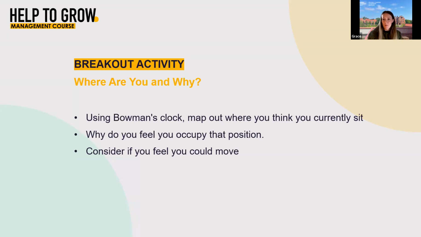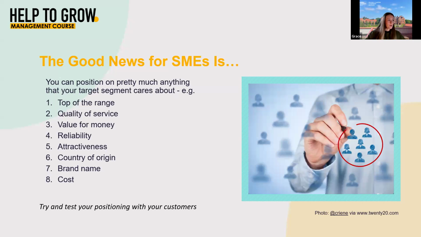Happy enough. I'm just going to pull my slides back up so I can see where I'm at. Hopefully you can still see everything and you're moving along with me. Just to close on positioning, the great thing for SMEs is that you have a considerable amount of freedom when it comes to positioning. Larger companies are often competing across many different attributes with many different competitors, and cannot be as agile and focused as SMEs can be. So you have the opportunity to position on pretty much anything that your target segment cares about, and there are a couple of examples on the screen.